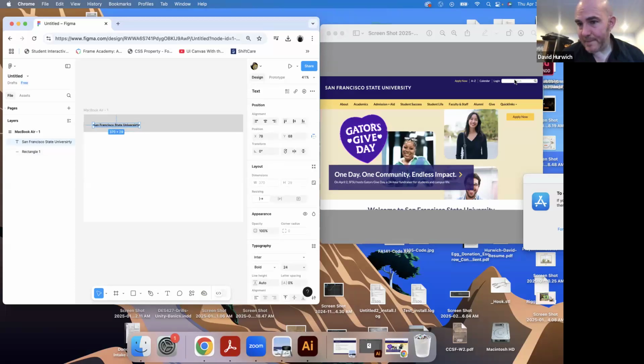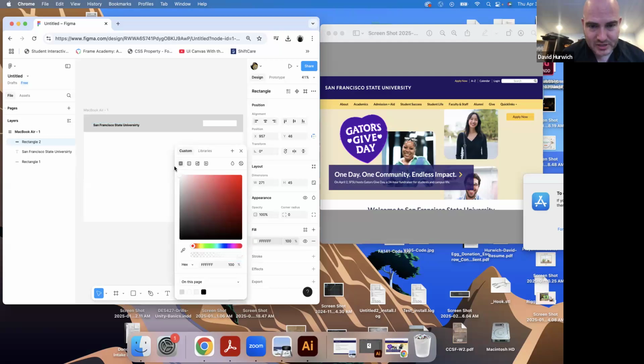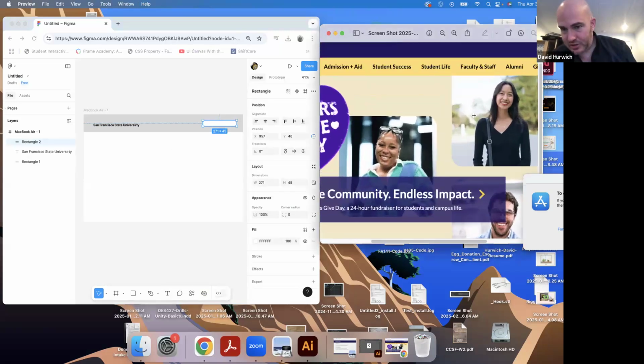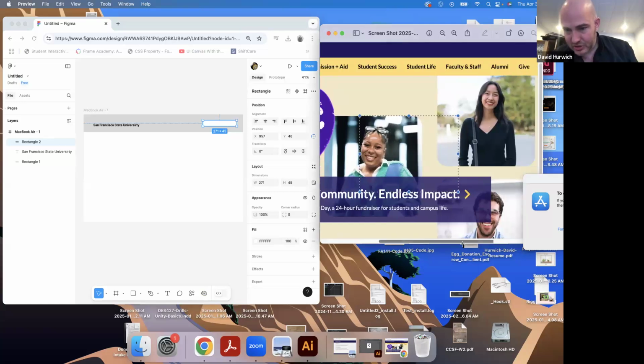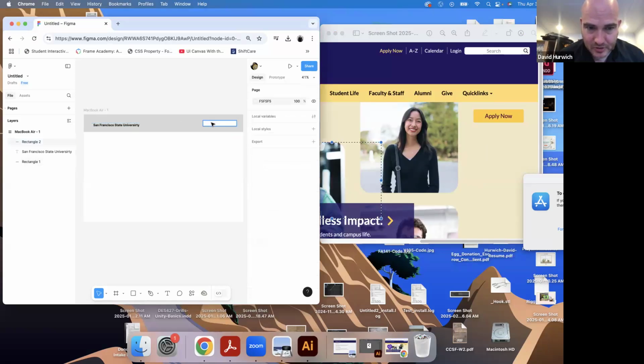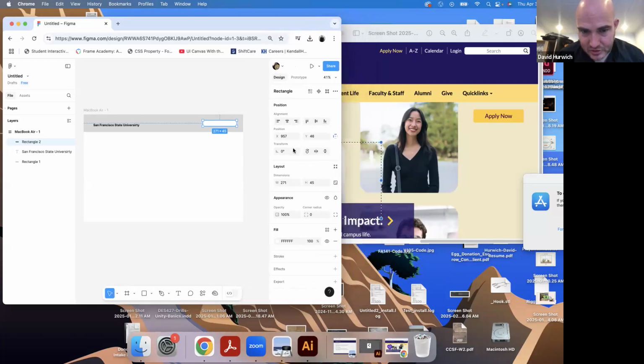Try to build this search bar here. This will just be a rectangle. I'm going to change the fill color from gray to white. If you want to get this kind of rounded edge, like we have here, you can do that under the properties. Where is it? Sorry, they changed the interface a little bit.